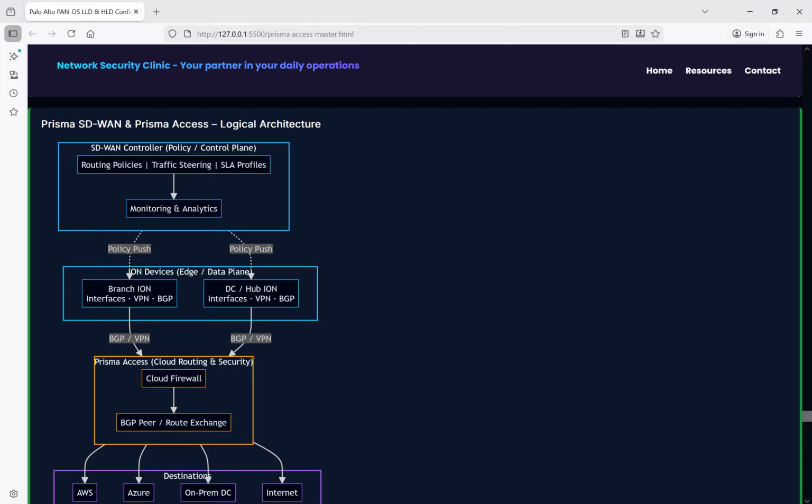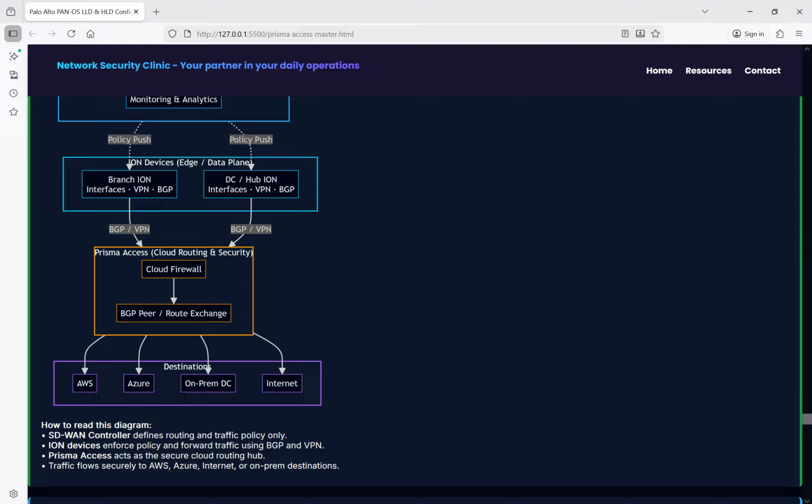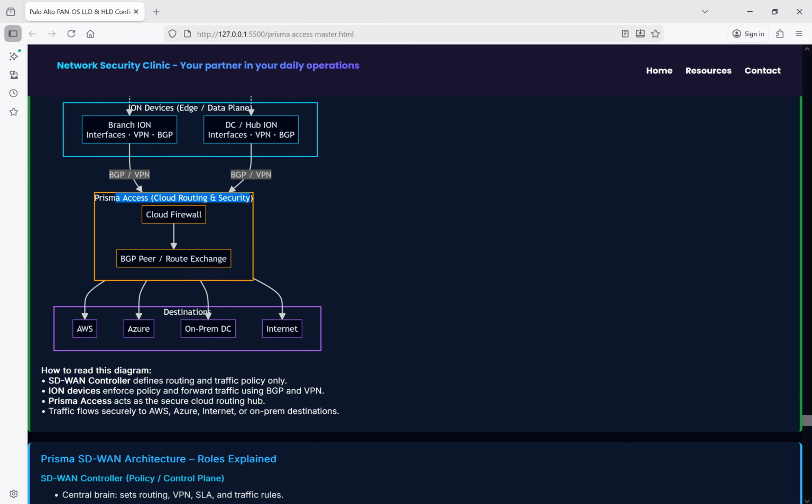So the SD-WAN controller is the policy and control plane, and then ION devices are the data plane. Prisma Access gives you cloud routing and security. From here, when your users or your resources are inside the Prisma Access, then policies are applied.